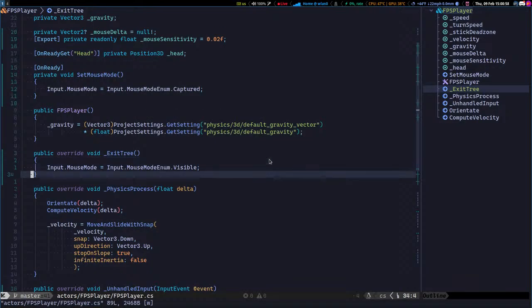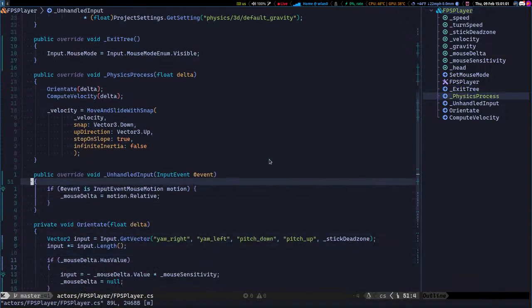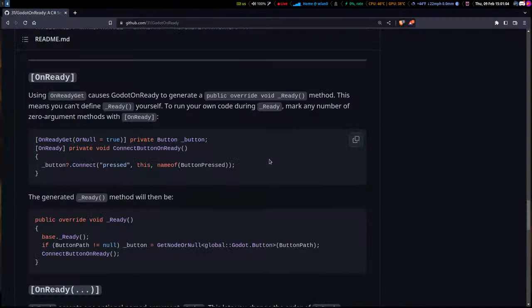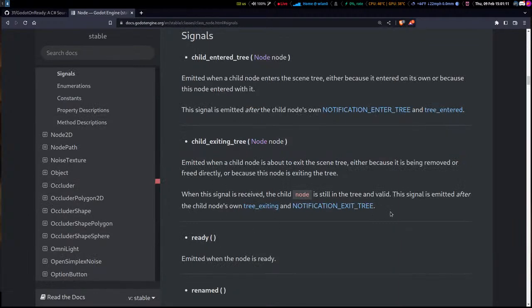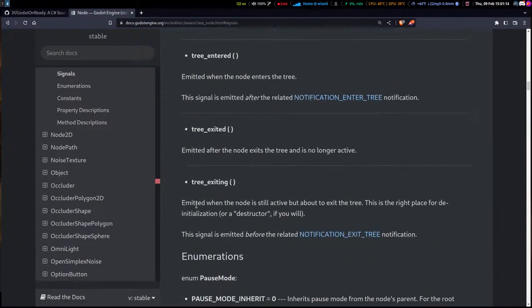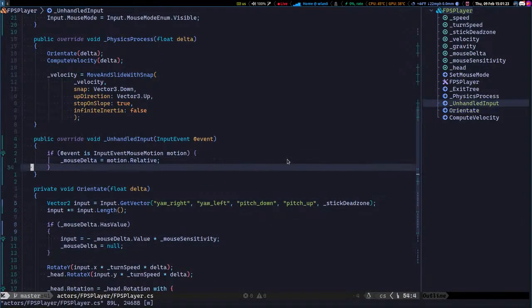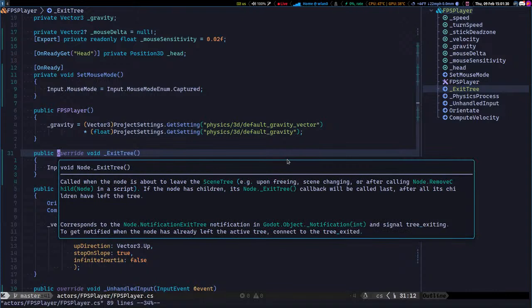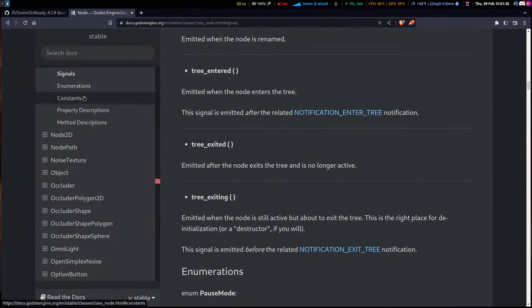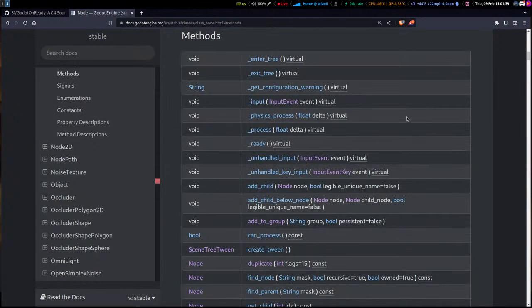Nope. What other signals might I use? That's not a signal, but a method.